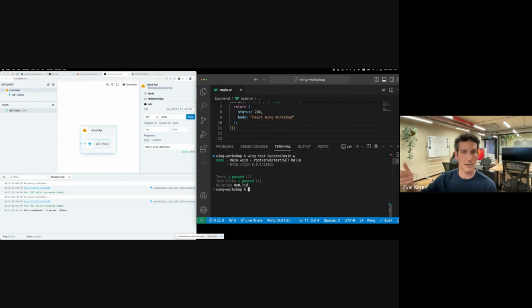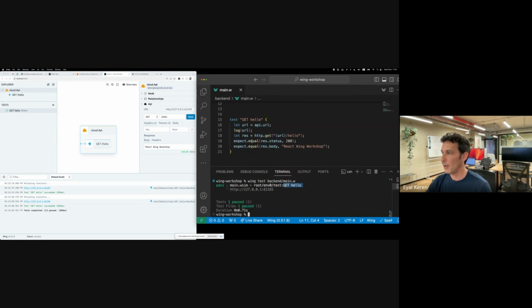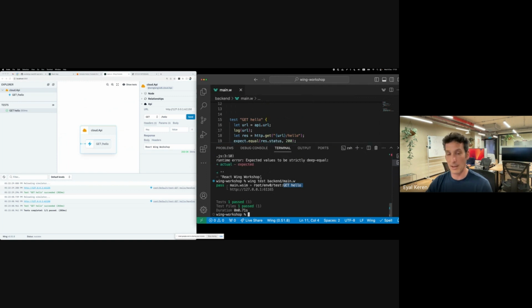So this is how I'm going to run the test during my CI. Basically, and as you can see, get hello, this is the test name, and the test passes, and this is the log that we have in the test. And I can write more tests. I haven't mocked anything, by the way. It's kind of like an end-to-end test. I'm actually testing my API gateway from its URL. This is important because this means that I can also run the same test in my AWS, in my Terraform. We might have time to see this later.